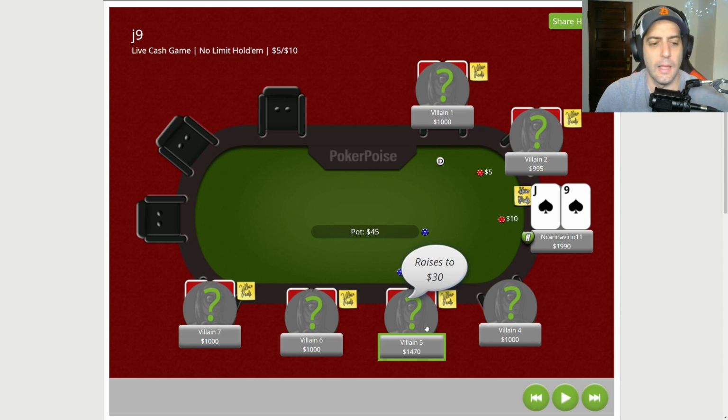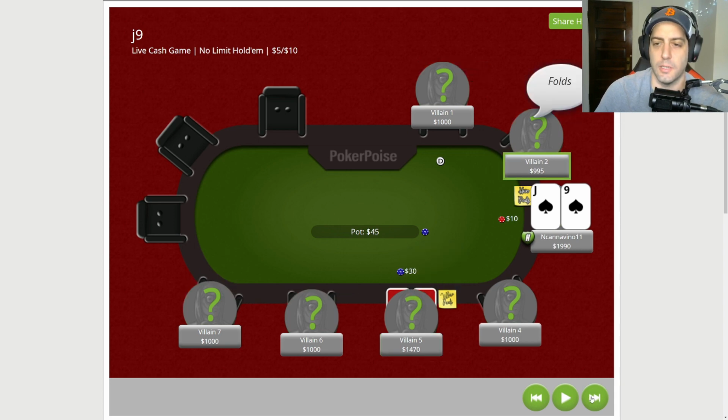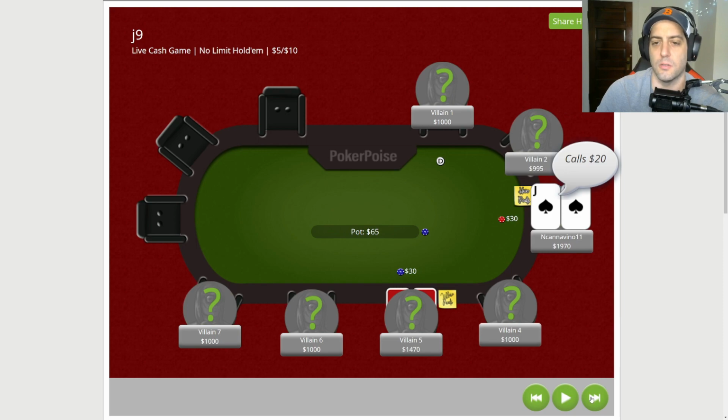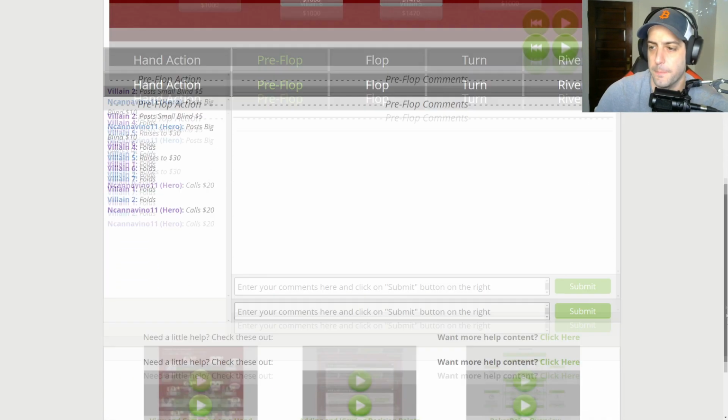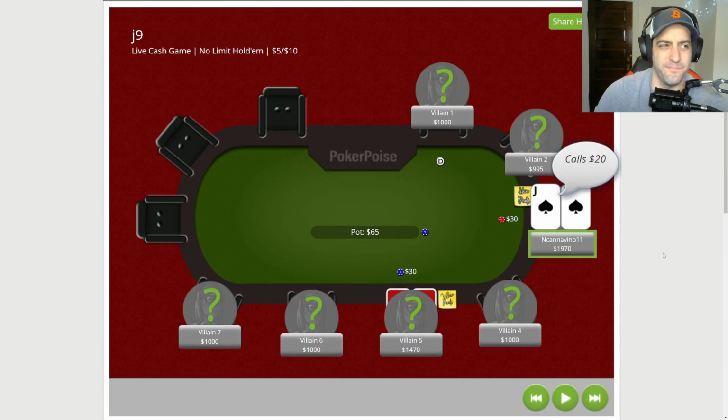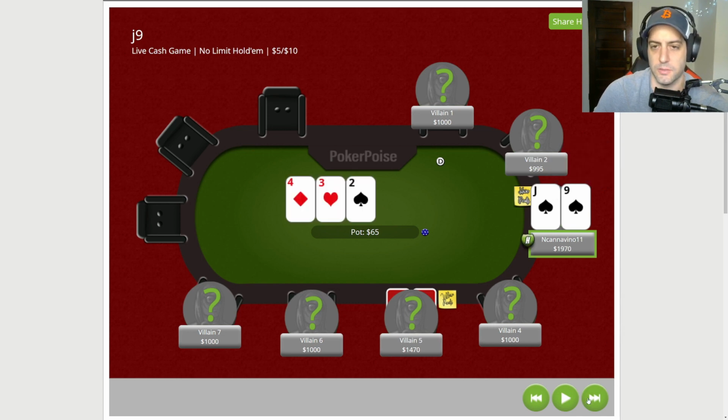We were seven-handed. I gave him a hijack range in the solver, but we'll go over that when I get to it. And everyone folds, and I go ahead and make the call, which I think is totally standard, especially against this kid who was a fish. He just seemed like he didn't belong there, and I want to take advantage of that. And the board comes 4-3-deuce rainbow.